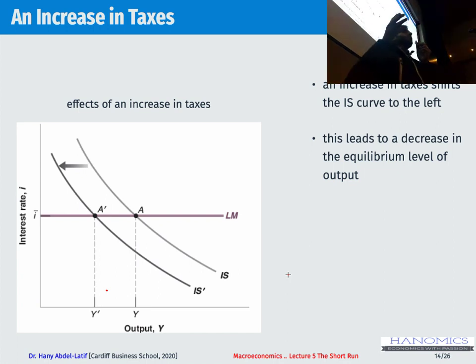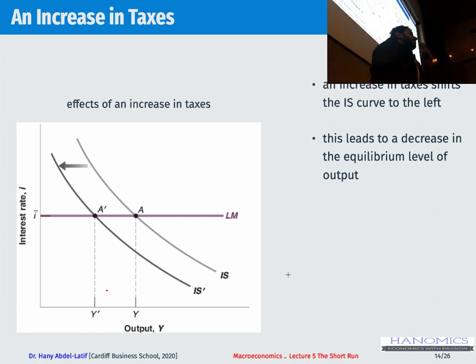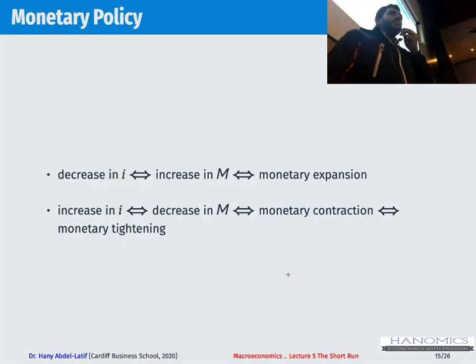Now, I want to know how this is going to affect the aggregate demand. Is it going to raise or lower aggregate demand, having a higher level of government spending? That should raise the aggregate demand. Anything that raises the aggregate demand should shift the IS curve to the right. So that's very clear now: how fiscal policy affects equilibrium.